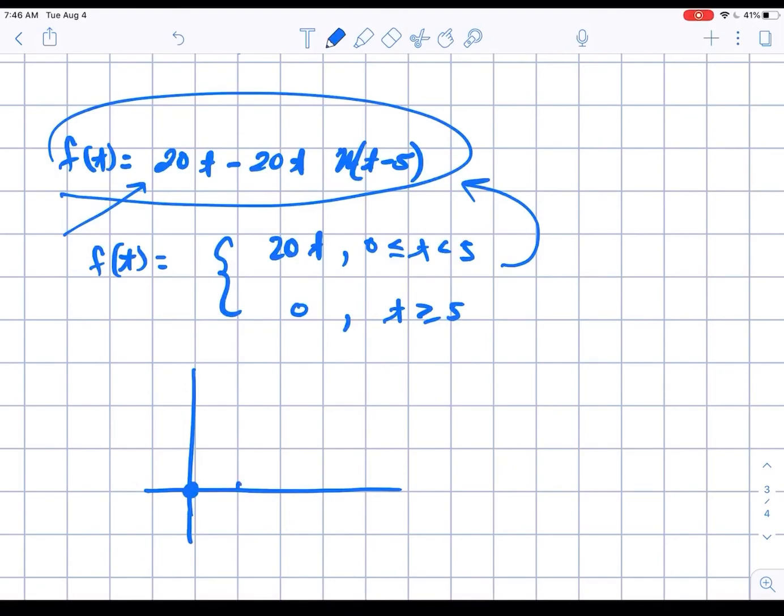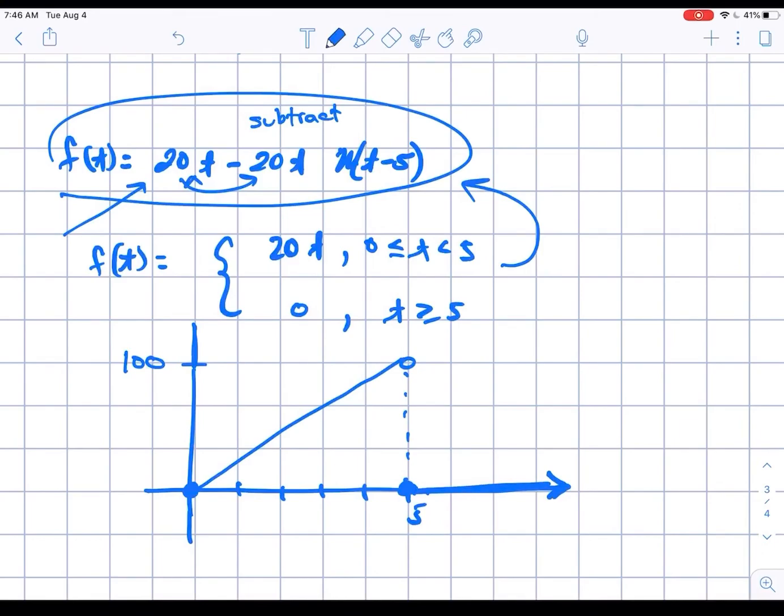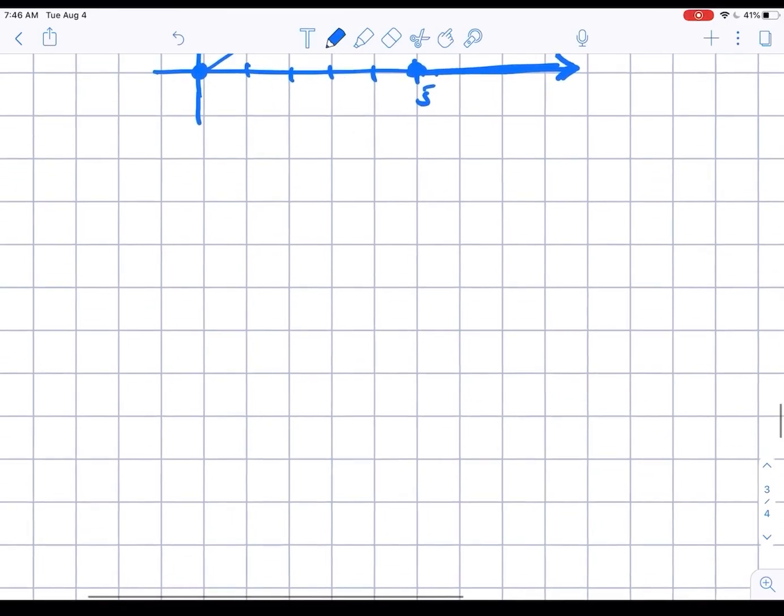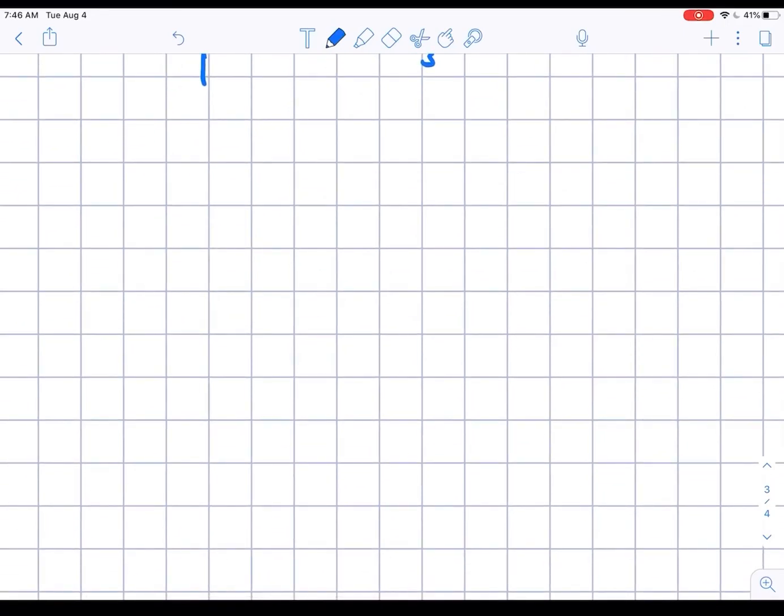And then until you get to 5, right, we're using that function here, like that. And at 5, it would be 100. So that's an open circle at 100. But then do the same thing. Really what you're doing here is just subtract, if you subtract these two terms, you would get 0, and that would bring you down here, and then you would have that end of your function going that way. Okay, so that's the graph part of it.